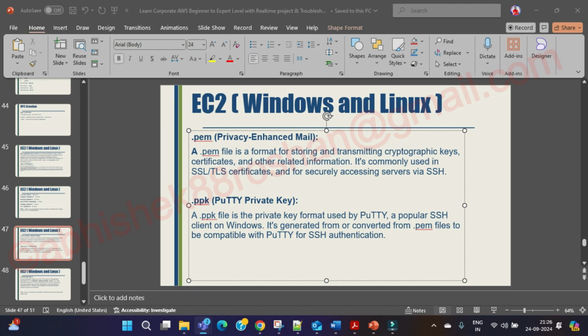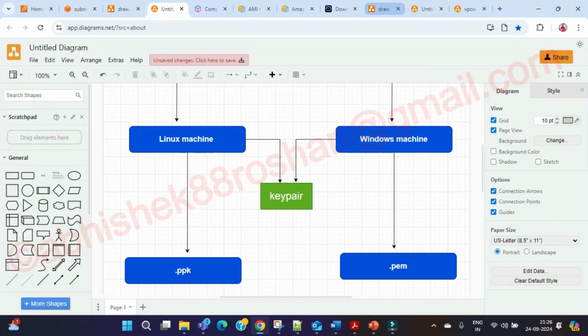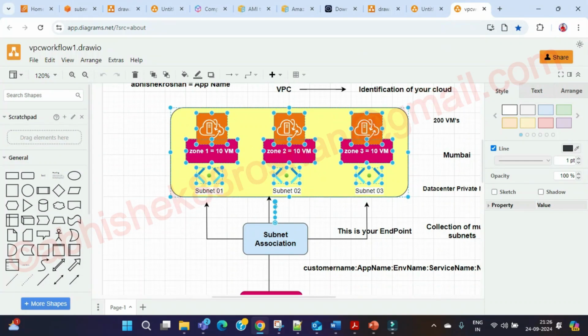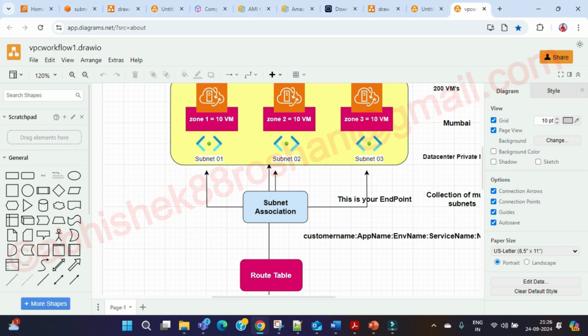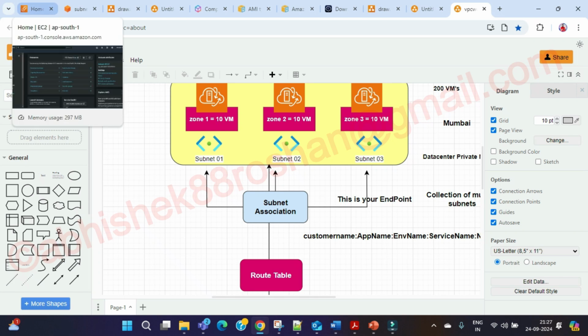See, ultimately, you are going to connect to these machines through your jump host only. Correct? If you see this diagram, don't get confused. Obviously, if you want to connect to this one, you need to be in their network only, right? So there will be one Windows machine. So this is why it is written over here.